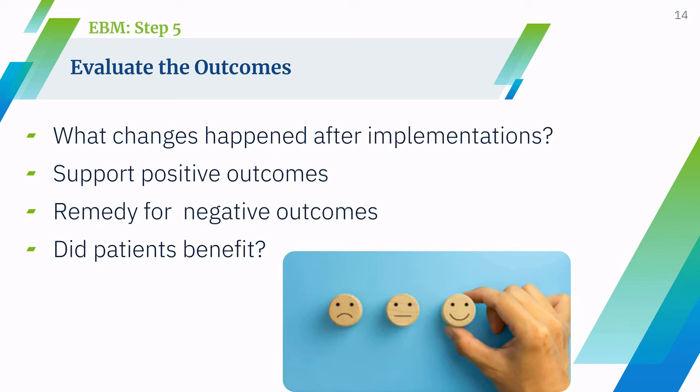The fifth step of EBP is to evaluate the outcomes of the practice decisions or changes based on evidence. After implementing EBP, it's important to monitor and evaluate any changes in outcomes so that positive effects can be supported and negative ones remedied. Just because an intervention was effective in a rigorously controlled trial doesn't mean it will work exactly the same way in the clinical setting. Monitoring the effect of an EBP change on healthcare quality and outcomes can help clinicians spot flaws in implementation and identify more precisely which patients are most likely to benefit. When results differ from those reported in the research literature, monitoring can help determine why.